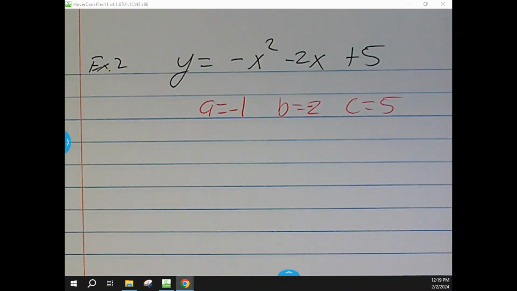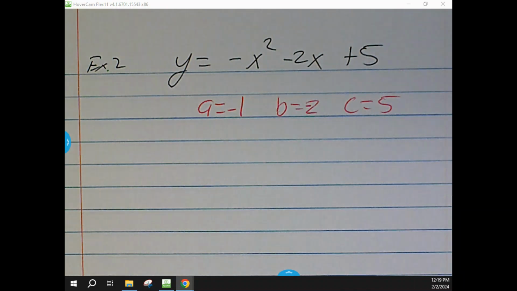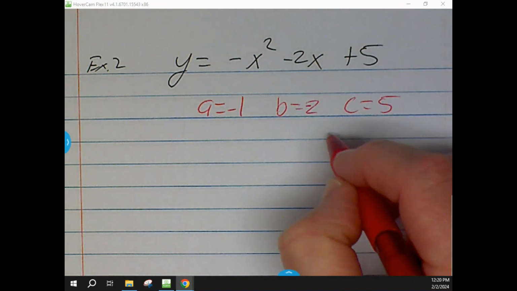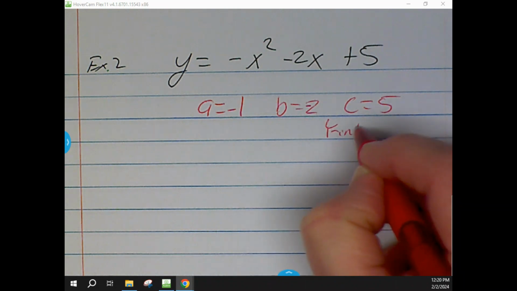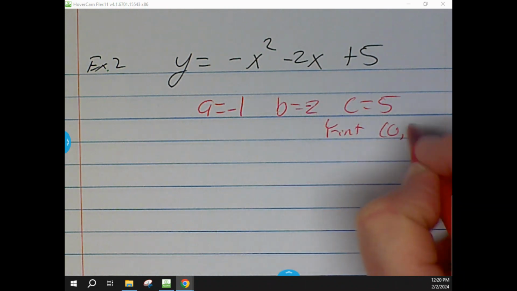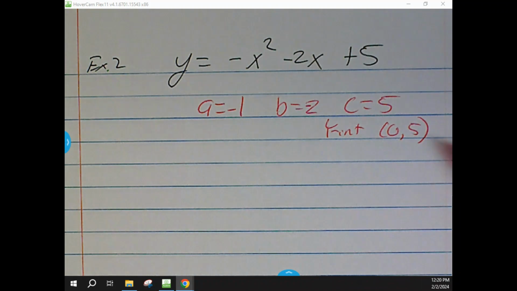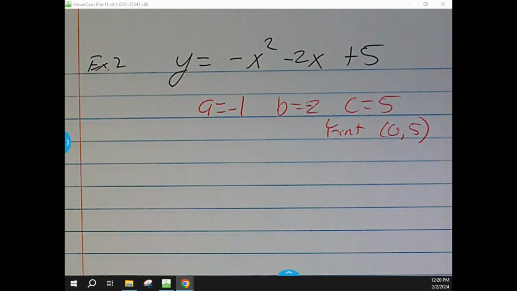And then again, one answer you can get on this one without doing anything at all is that whatever this c value is, we know that's going to be the y-intercept. So it'd be 0, 5. I think Math Excel is going to make you put the 0, 5 from the test. If you just put the 5, I'm okay with that. You don't have to necessarily put the 0. I'd like for it to be there, but as long as you've got the 5, that's the main thing.